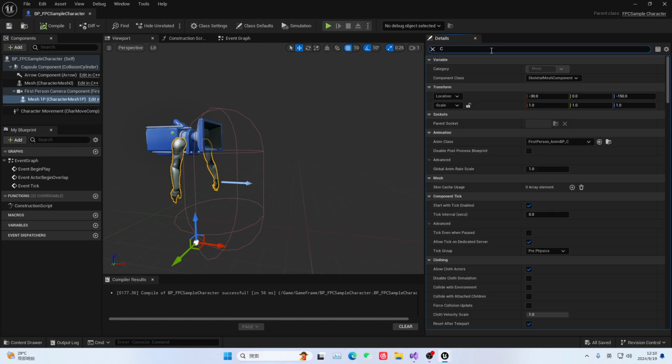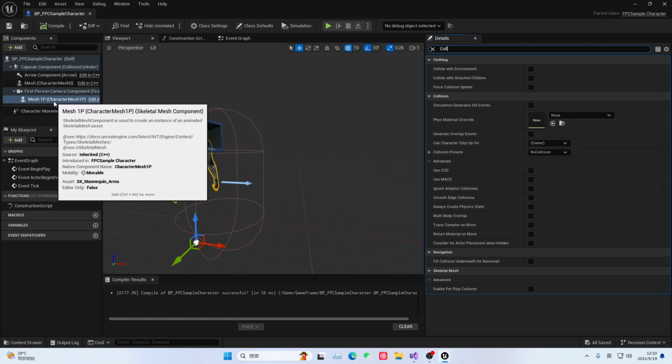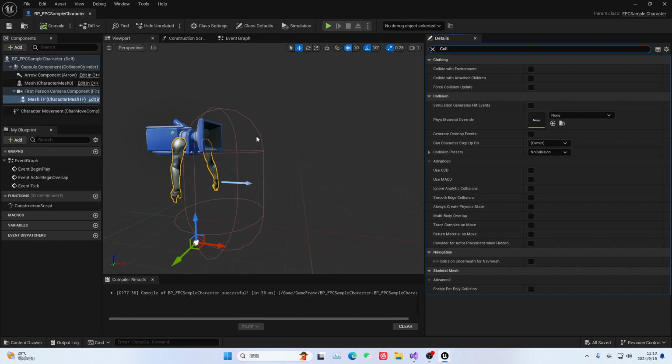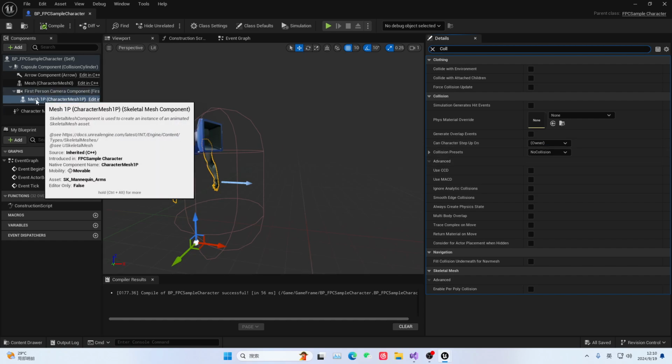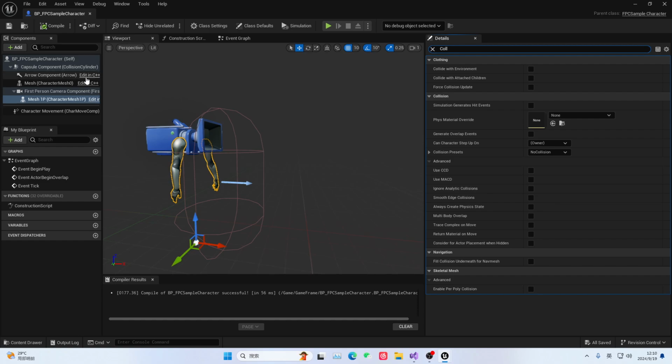Then let's take a look. We might need to change this collision here, this collision preset. Let's just turn off this collision. Actually, there's a method for this. With these paper-like meshes below, we should not change the collision settings. We generally just set one collision for the collider, because setting collision for this paper is not very meaningful. It would cause these objects with collision to collide with each other, and they would keep bouncing off each other. That wouldn't be reasonable.